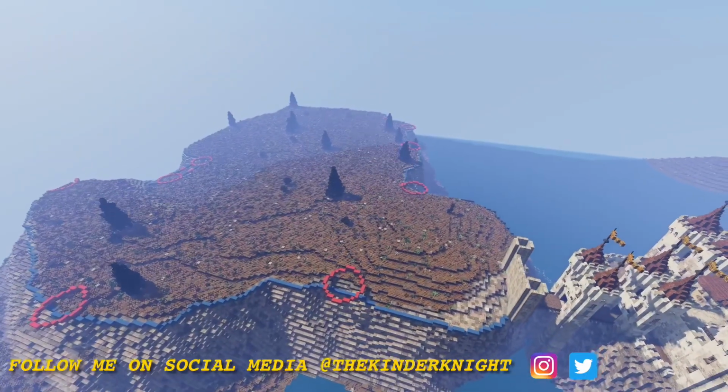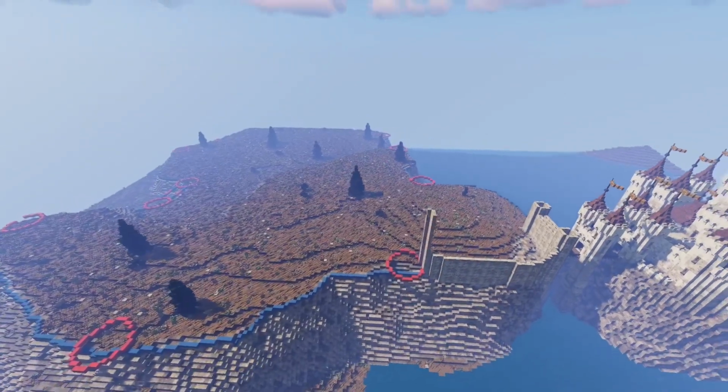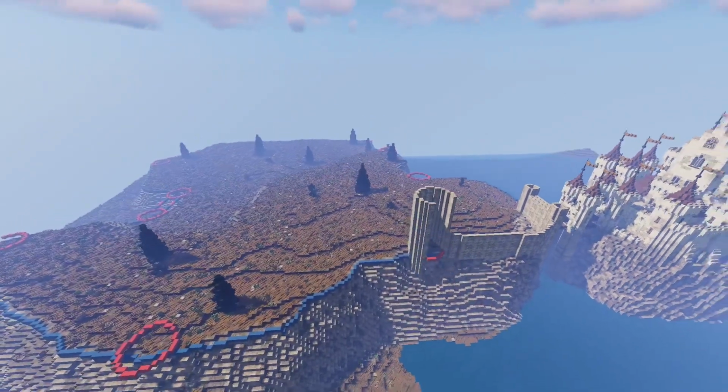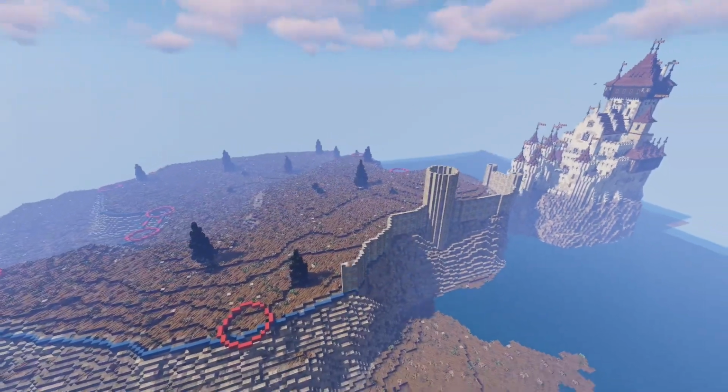Back to the channel. Kiter Knight here, and in the last episode we built up the castle right back there, Castle Gwynhild. And as you guys can see, in today's episode we are building up the walls for the fortified city.